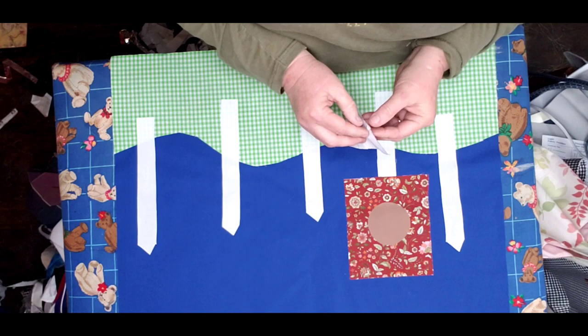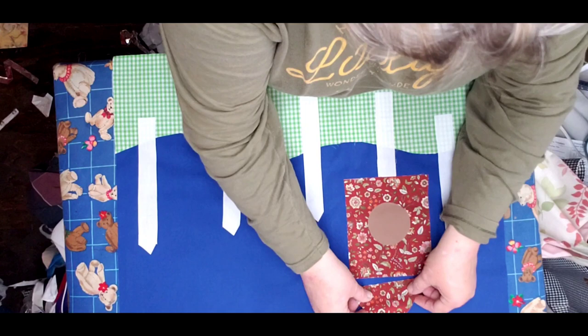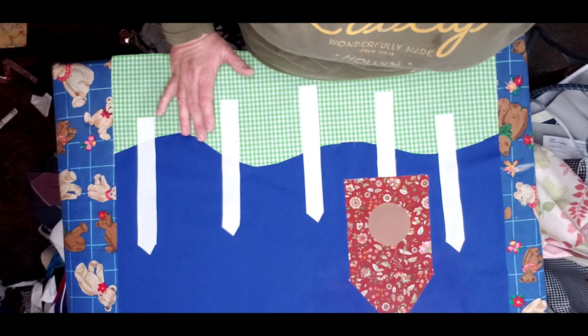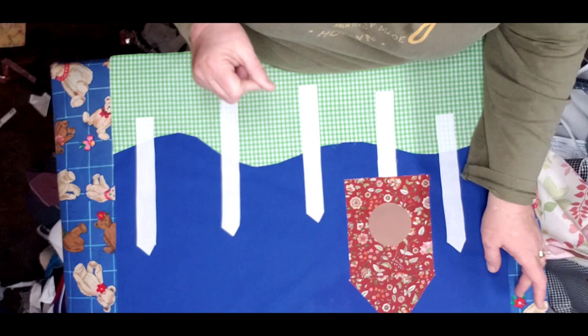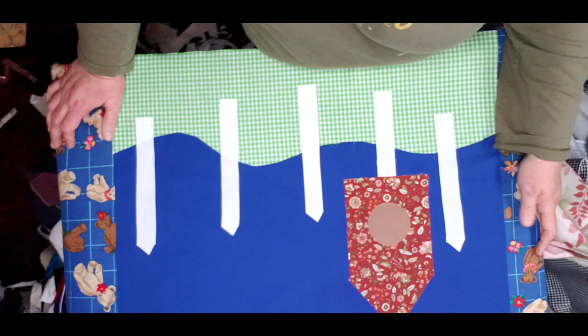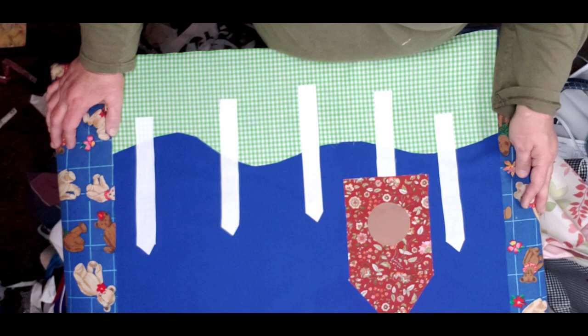Sometimes when these are freshly ironed on the fabric, they're a little more stubborn about peeling off. All right. Now, what I'm talking about is, and I laid this down just a little off, that absolutely does not matter. When you applique, you would have to applique in between these two right here to keep those from raveling. So that's why I kind of like to do them in two different pieces. Y'all see where I'm going with this yet? You see a picture forming?